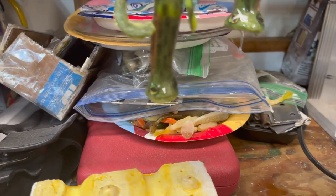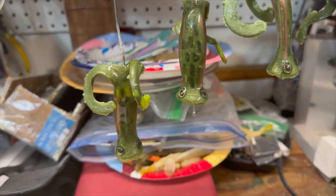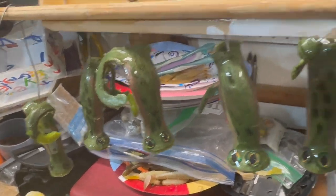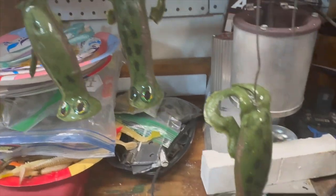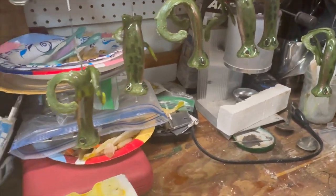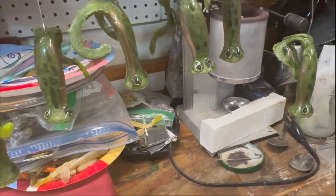There they are on the drying rack, guys. There we go. I think that's pretty froggy. I'm not trying to toot my own horn here or nothing. I'm just saying I am pleased with how those came out. I think that will work. There they are, our froggy lures. I hope you guys like it.